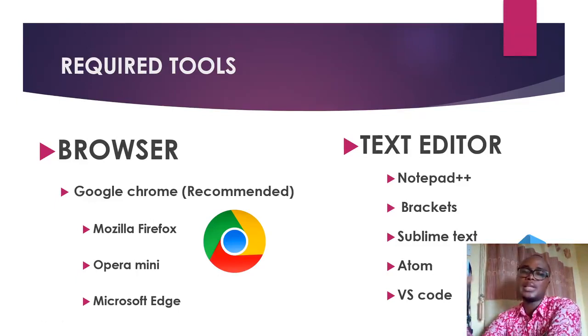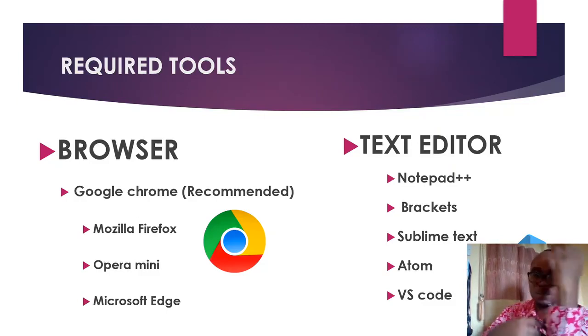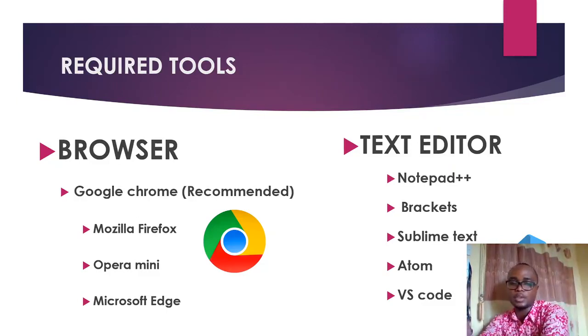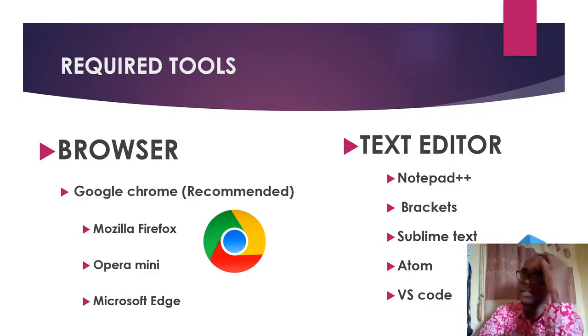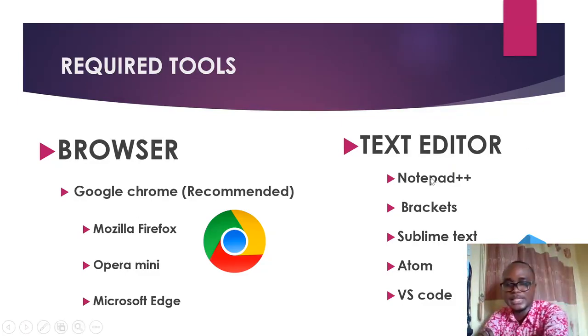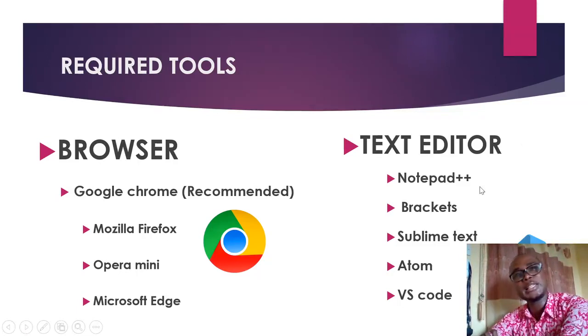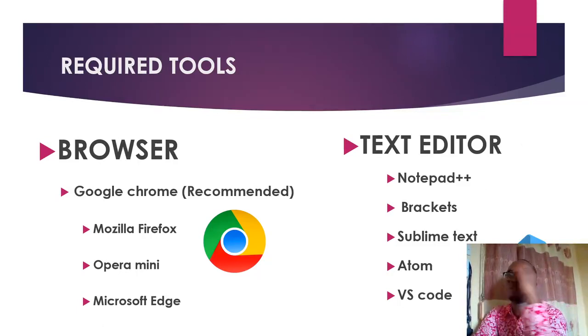We have some other ones, third parties, the applications that we can as well download, install into our system and make use of. So one of them is this Notepad++. We have Brackets, we have Sublime Text, we have Atom, we have VS Code. So for me, I think when I started, I started with Notepad++. That's why I'm placing it as the number one. It helps me a lot because one of the benefits of using that Notepad++ for me is that it shows me whatever I'm working on.